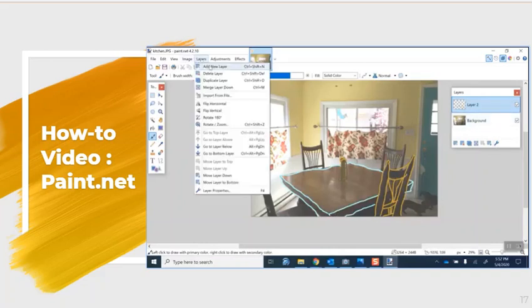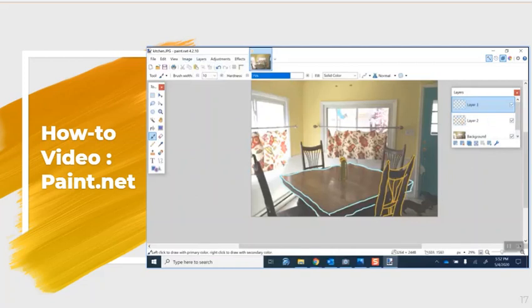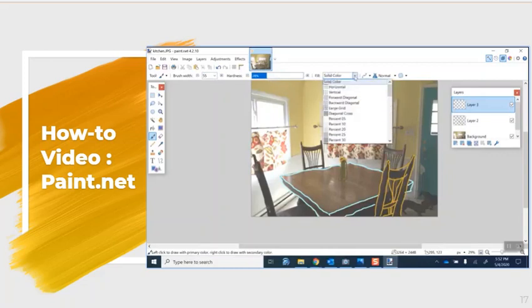So I'm going to add another layer, and I'm going to come here to my paintbrush. I'm going to make it be really wide. It's very, very wide. And then I could make it solid, not so solid. And then I could do like a 30%.